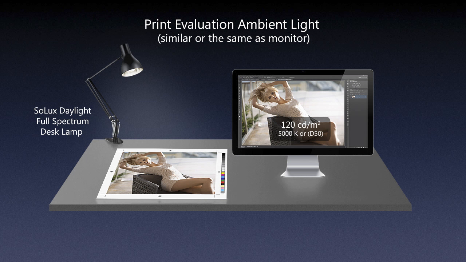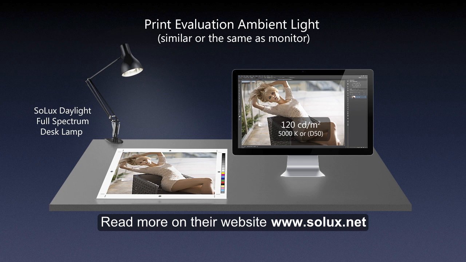So use artificial lighting and make it as consistent as you can. Also, if you are done with working and now you're, let's say, trying to compare your print, one good idea, if you're serious about it, would be to use something like a Solax daylight full spectrum lamp. Now they are daylight balanced, but unlike fluorescent lamps, Solax are full spectrum, pretty much, which means that they display color on your print more accurately.